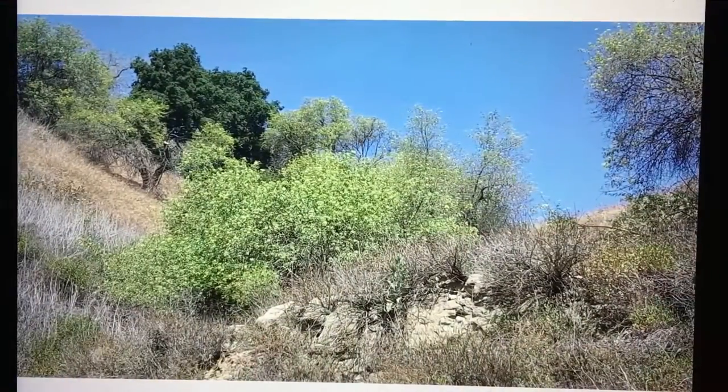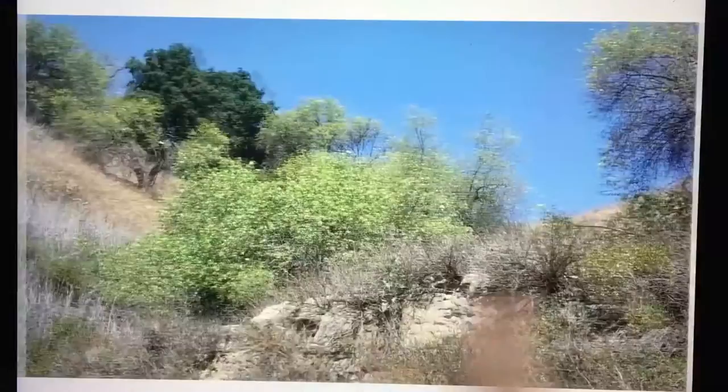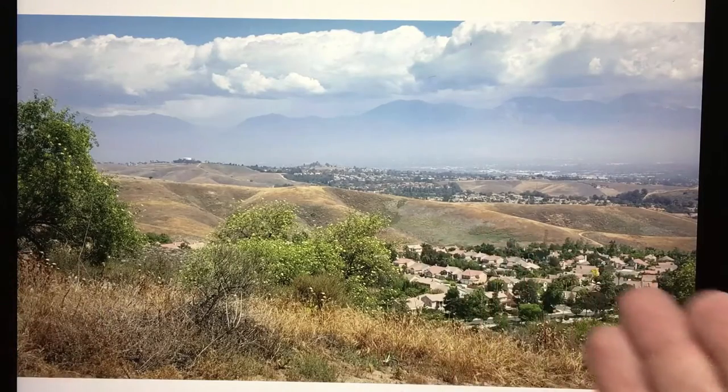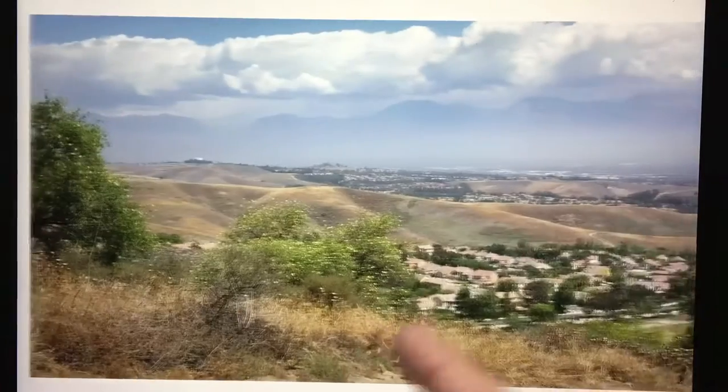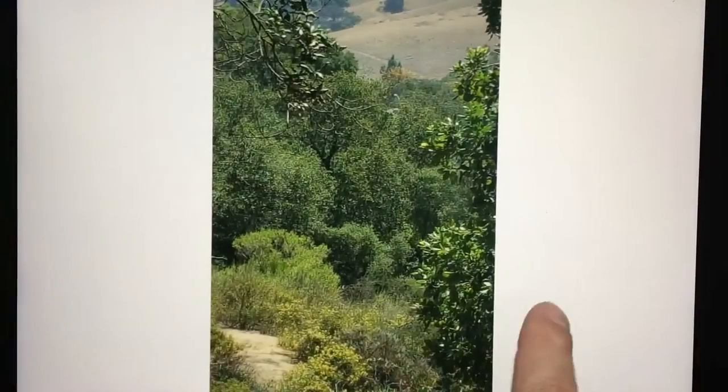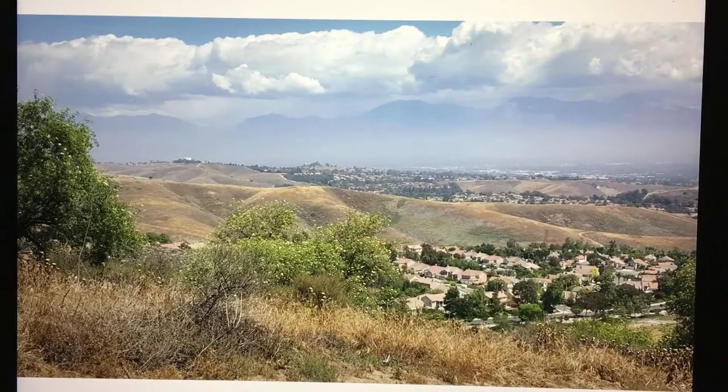He goes out there. I walk from my studio to the kitchen, I walk from my studio to the bathroom. He's out in this crazy place called daylight and fresh air, and I've read about it. A lot of times I figure, well, if I want daylight I'll just Google it. And if I want fresh air, I'll Google that too. I'm a professional artist, so I spend my whole time in a dark studio in front of computer monitors. But if I want to do outside stuff, I find people who go outside and they take pictures for me.